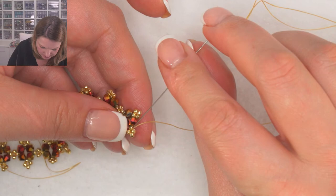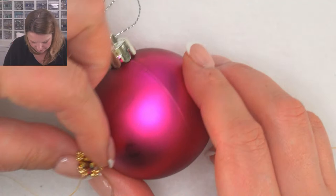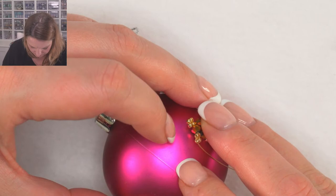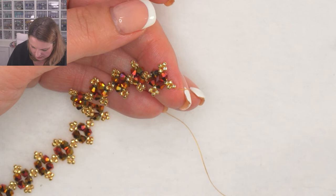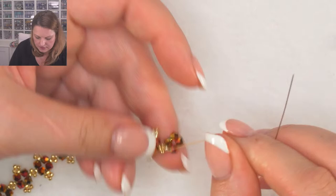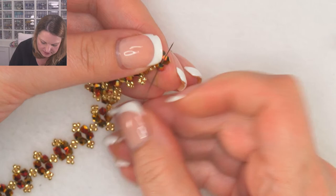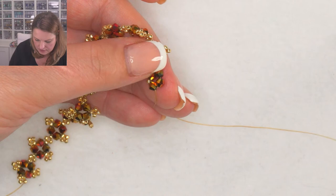Let me just get to the end of this and see how many more we need to go around. I think that will be 15, which will go all the way around. So we can hang into every third one. If you go into every third one, then we're going to need a number of seed beads at the top that is divisible by 5, because I'm going to come down with 5 little loops.